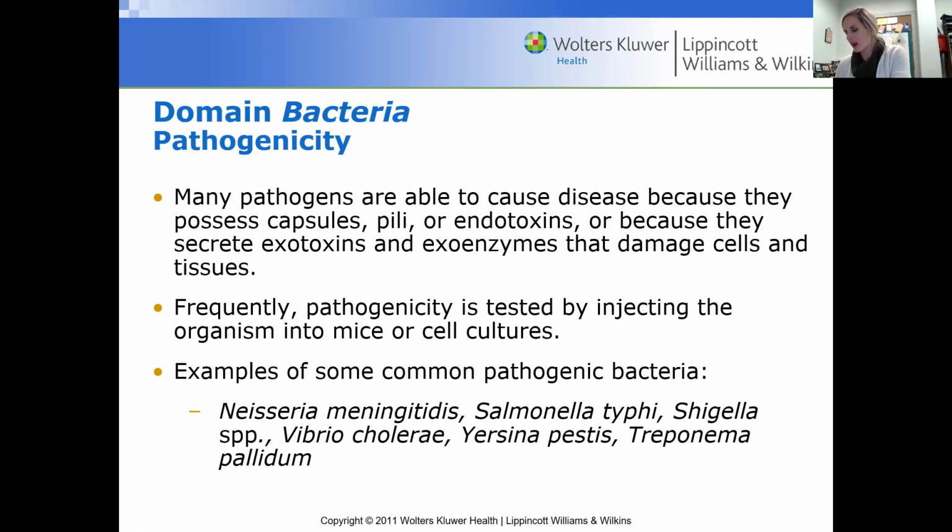Pili. A way to think of pili, I'm going to draw you another picture. I'm not an artist, I apologize. But with pili, we have a bacterial shape. This is a horrible rod-shaped bacteria. But pili are almost like little spikes. And that does a couple different things. One, it protects it from the immune system, so it protects it from being destroyed. So it's going to be able to keep thriving and replicating and causing infection. But also those little pili help to adhere to the human cells that it's going to infect. It works as kind of an attachment. So again, they're able to cause disease based on these numerous things.